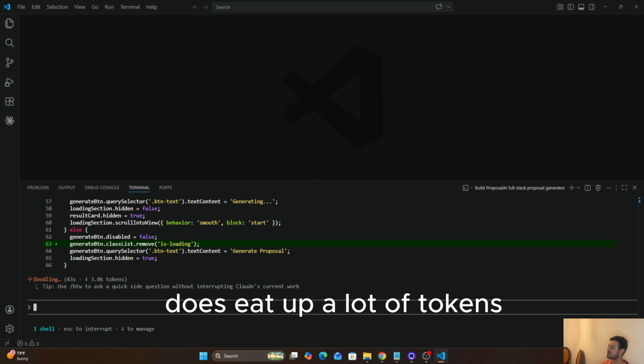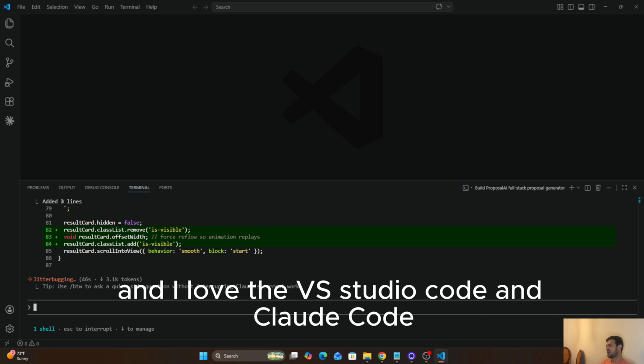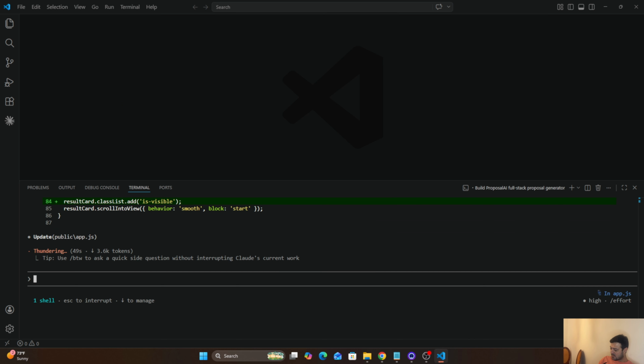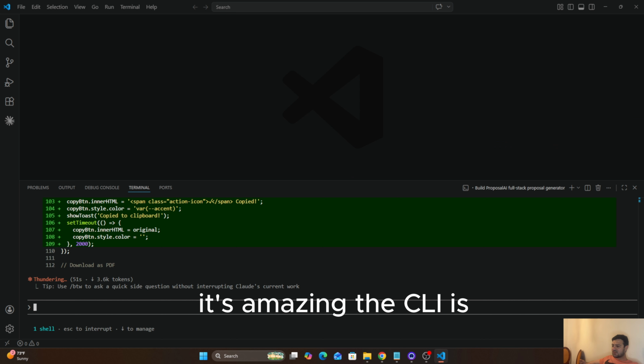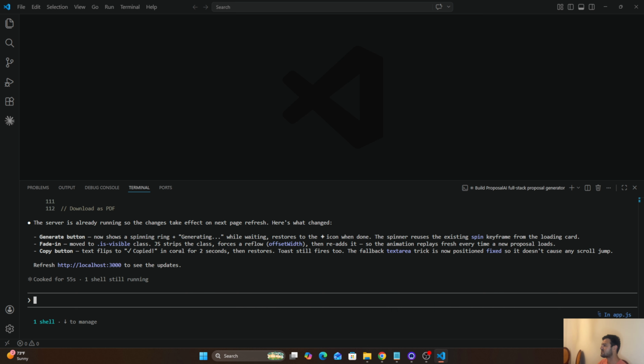Does eat up a lot of tokens, but not crazy for the amount of work it's doing. And I love the VS Studio Code and Claude Code terminal. It's amazing. The CLI does the job really well too, but this does it really, really well.